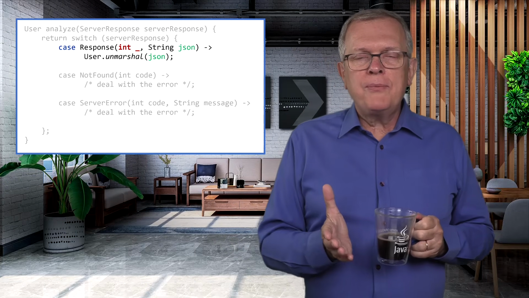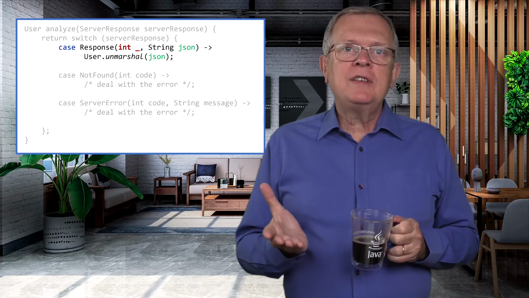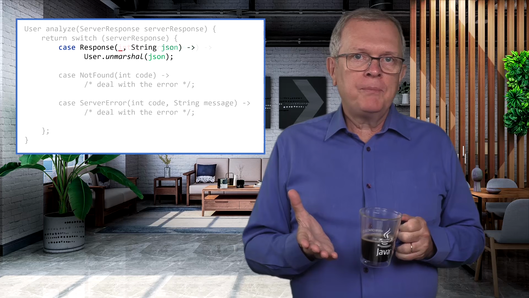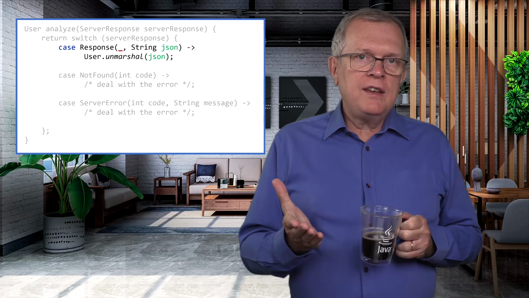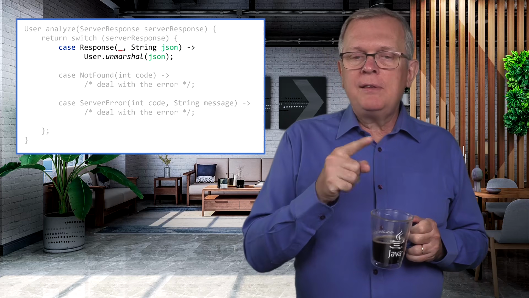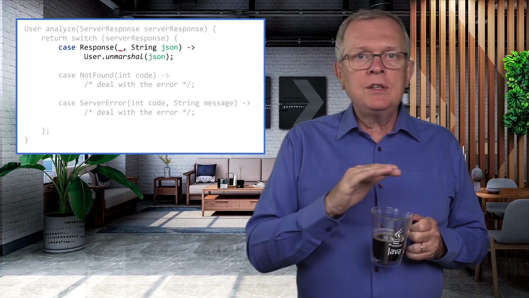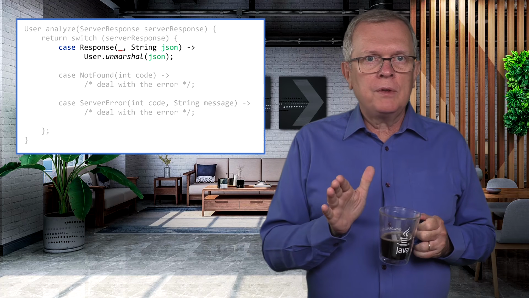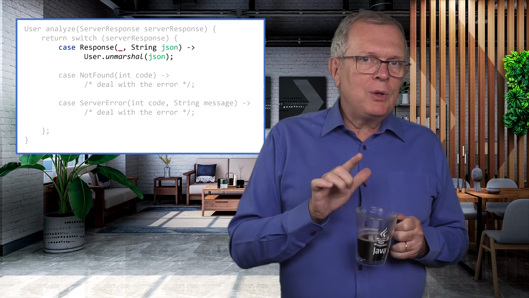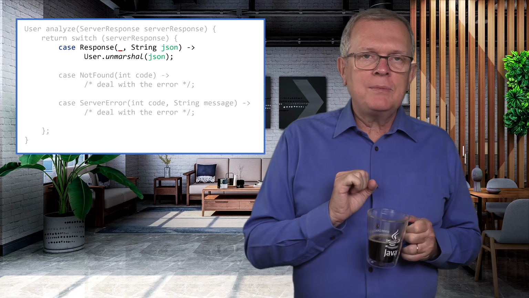You can go one step further and not write the type of the first variable at all. Now, what you're saying is this record is built on two components. The second one is a string, and I don't need to know anything about the first one. There is a subtle difference between the two statements.